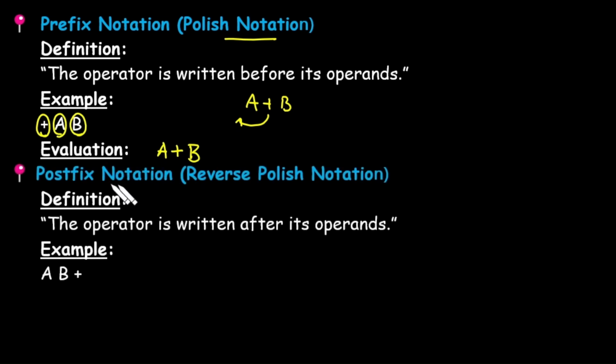And next we have the postfix, also called the reverse Polish notation. In this case, the operators are written after the operands. It means if we have the same form A plus B, in postfix we first take the operands and then write the operator. These two forms are easy for the computer to evaluate using a stack, and no brackets are needed in this case.